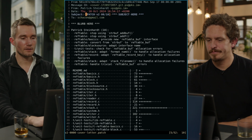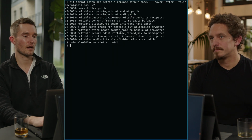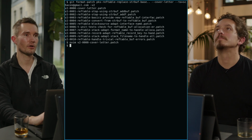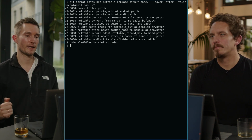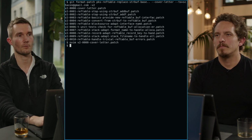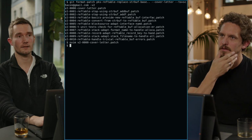Right. Now, there's still a few things that you have to keep in mind. The first thing is that you also want this thread connected to the original thread that you had, so that they're not two separate threads on the mailing list, because this makes it way easier for me as a reviewer to connect those two things with each other. But it's not threaded underneath that. What does that look like? Well, yes, it is. It is?